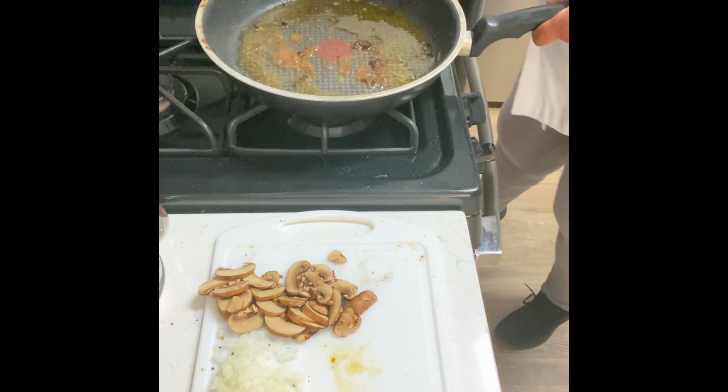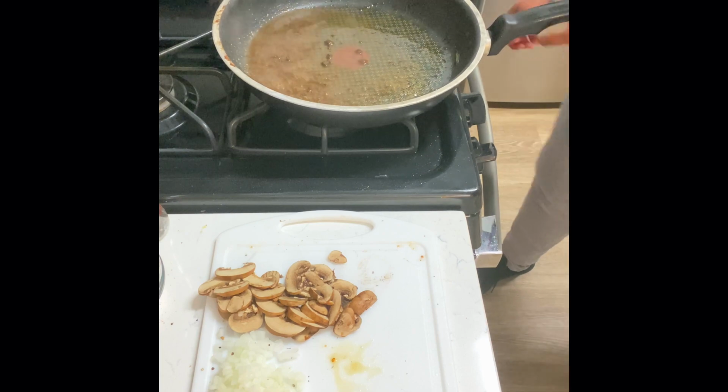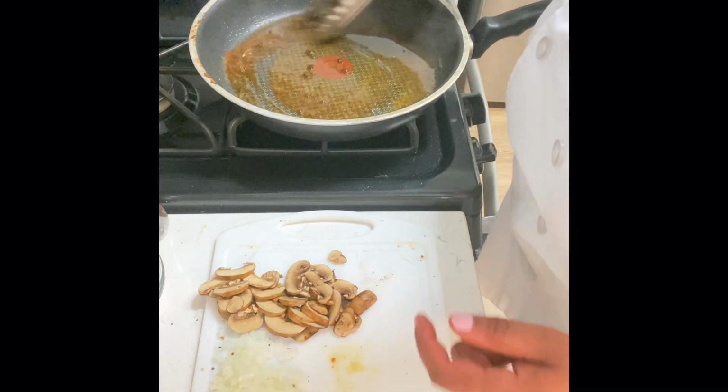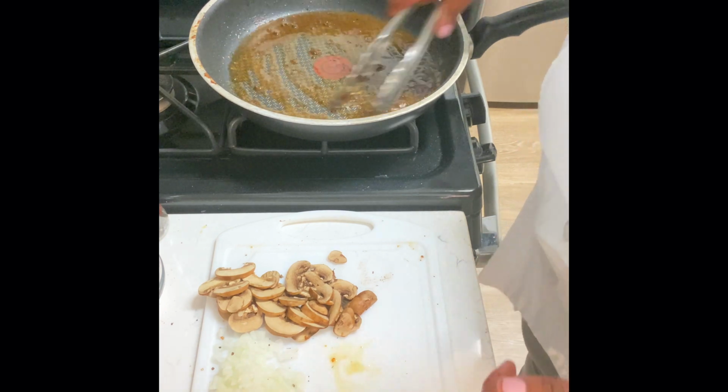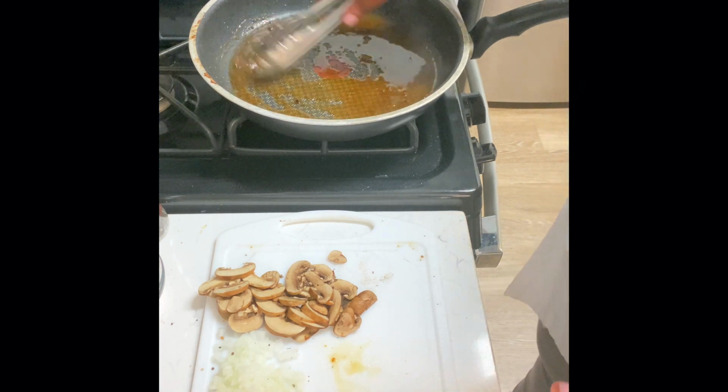No other flavors going on. So just take some vegetable stock. Deglaze the pan. Right? It's gonna pick up all those wonderful remains.